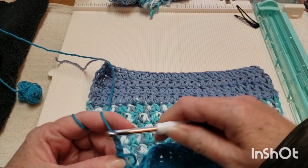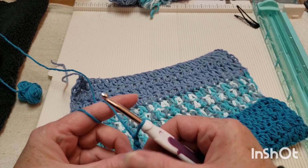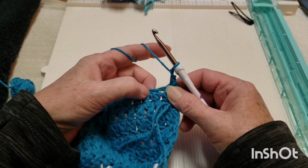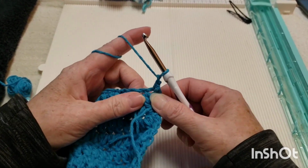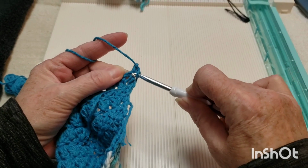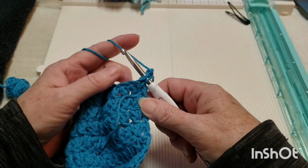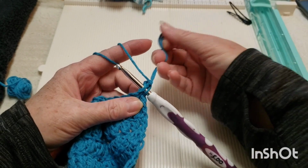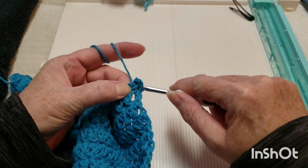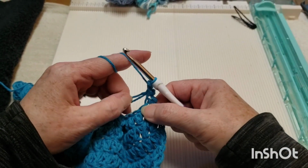But anyway, chain 1. Okay. So you got your chain 1, and then tell me if you do this. Then you turn your work. And then you tidy up that chain, that beginning chain. Okay, then you would go into that stitch and make a single crochet. And I'm also going to go over top of these tails as well. Okay, make a single crochet, pull all your tails.